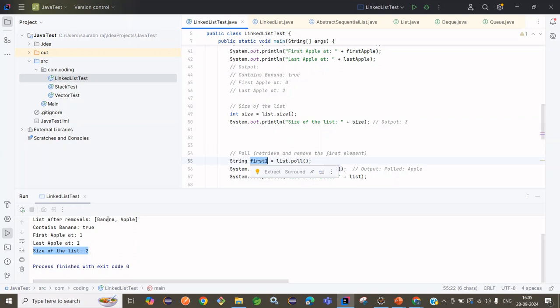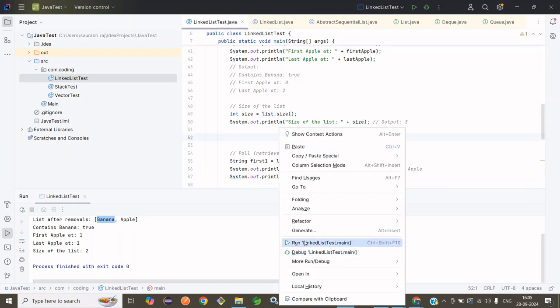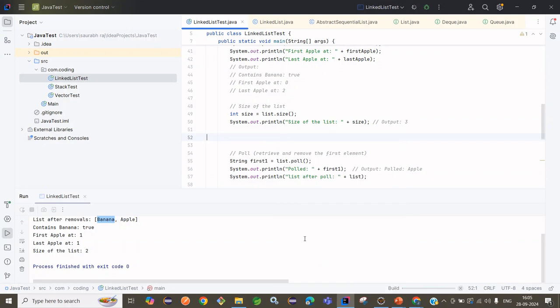In first we'll get banana, and after removing the first element, which is banana, the list should have only apple. Let me run and check. We have removed banana, and after removing banana we are getting only apple. So we can remove the first one with the poll method.